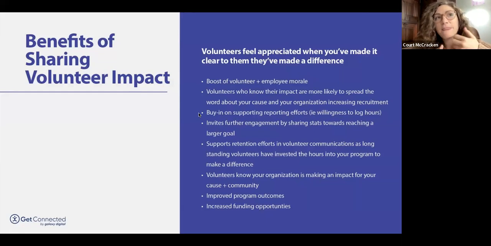Sometimes they may not really be feeling the connection between the activity of logging hours and the impact the program is making. And so I think storytelling and being able to share more about that really can help garner some of that buy-in and support on the reporting, like, please help us do this.